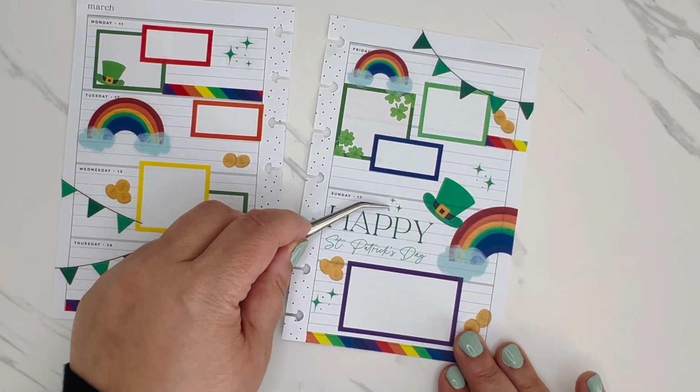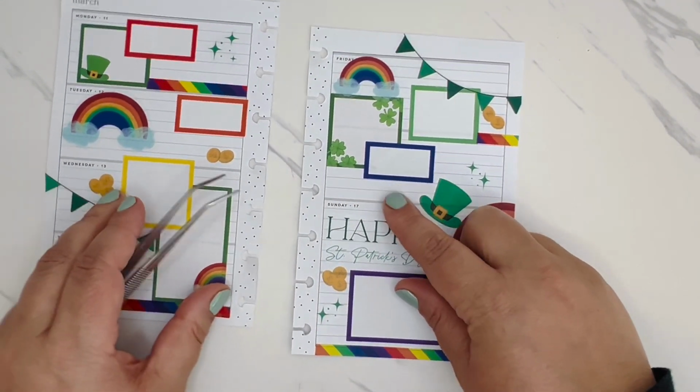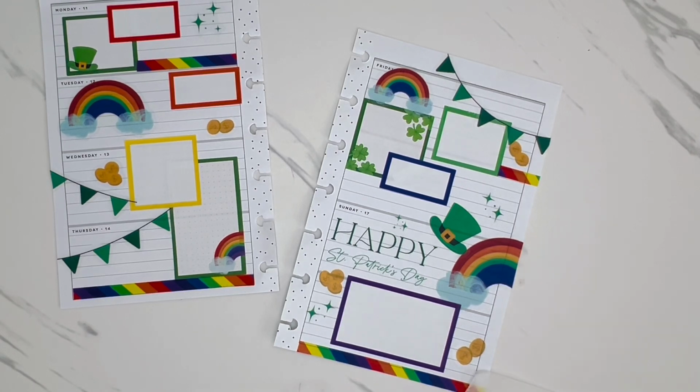So that's good. And the fact that with this sticker book, you get duplicate pages for each holiday is nice because I'll be able to make a whole other spread again next year. I think it's plenty full, very vibrant. Always love a rainbow spread. And yeah, this came out great. So if you celebrate St. Patrick's Day, definitely want to wish everyone a happy St. Patrick's Day.